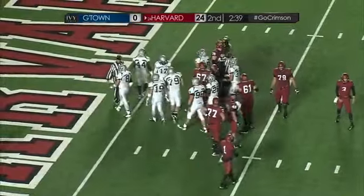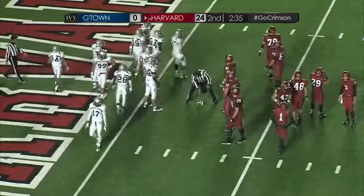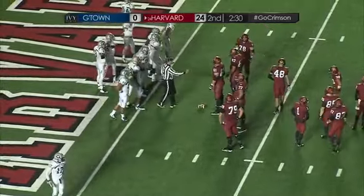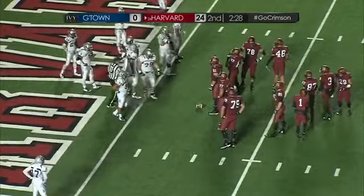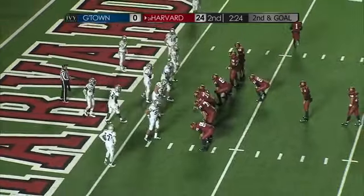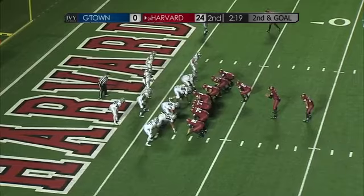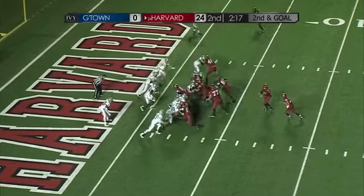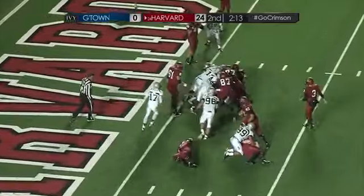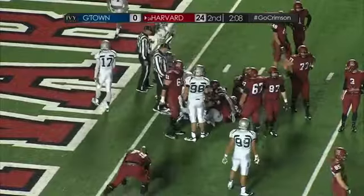Good tackle made by David Akiri, sophomore defensive back, coming up to make the play. Yeah, that's the type of player I was talking about. We saw him flying there, and you saw him deliver the boom, knocking Stanton all the way back. He can hit from that middle, and nice instinctive way to come up too and stop that run. 2nd-and-goal, ball spotted at the 3-yard line. Stanton still in the backfield, tries for it again. Getting some help from his offensive lineman, Anthony Fabiano, was trying to push him towards the end line.